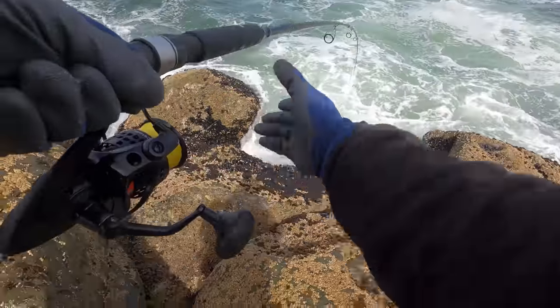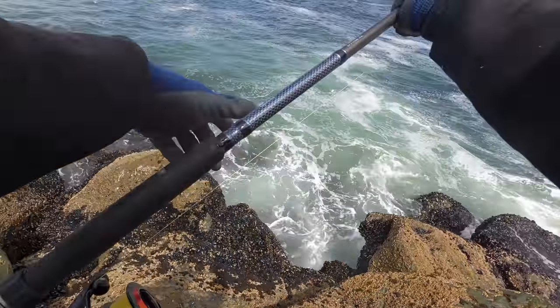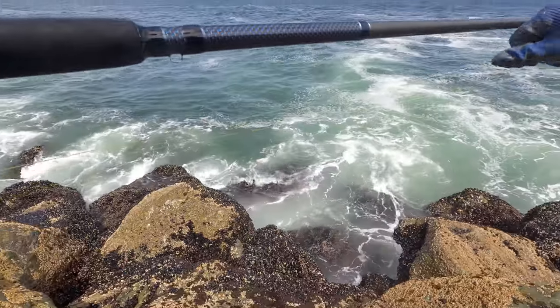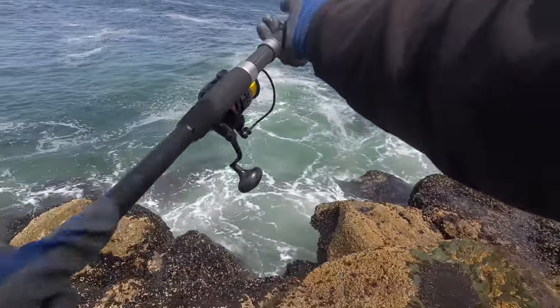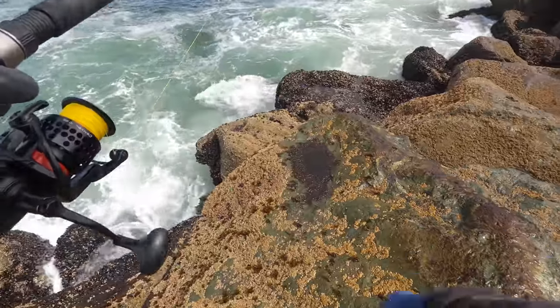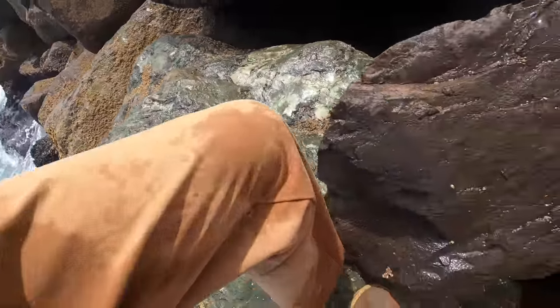Oh, all right. Oh, geez. We lost him right here down on the rock. But you know what? That was definitely the smallest out of them all so far. I decided to just cast out and slowly start retrieving it, but I do want to get off this rock because that's the one that just took on some waves.